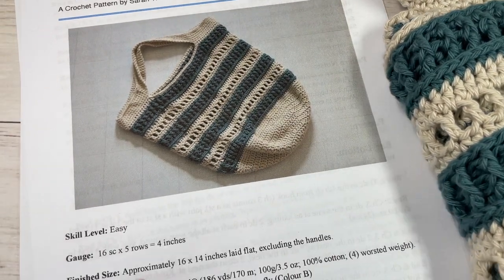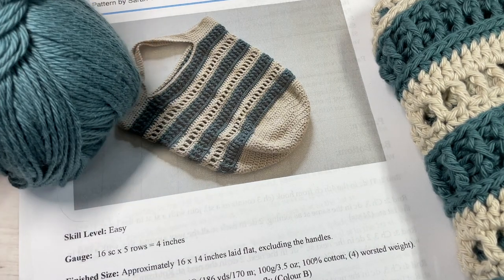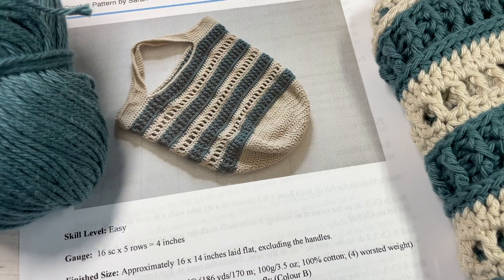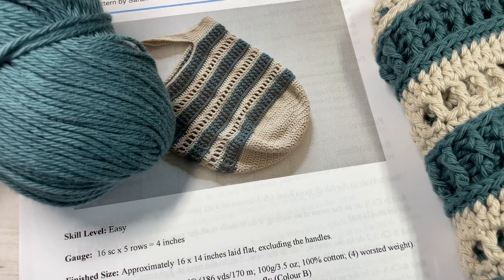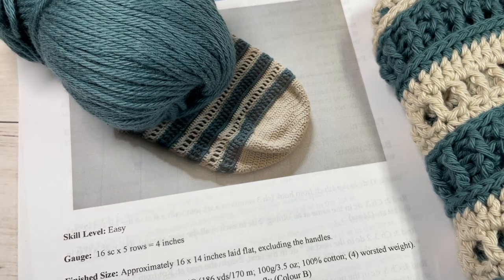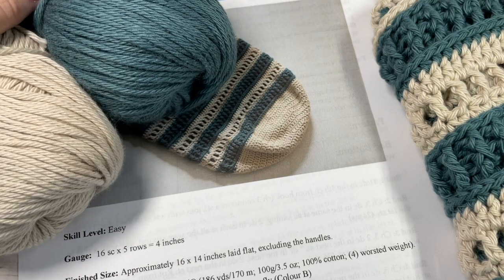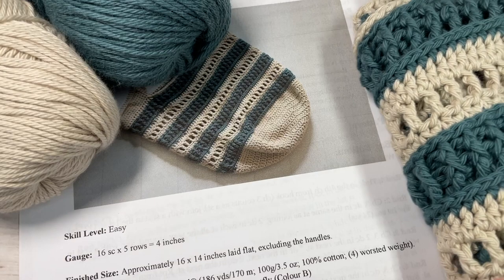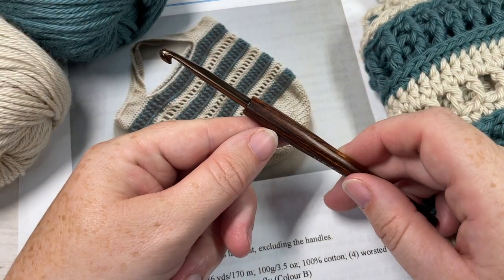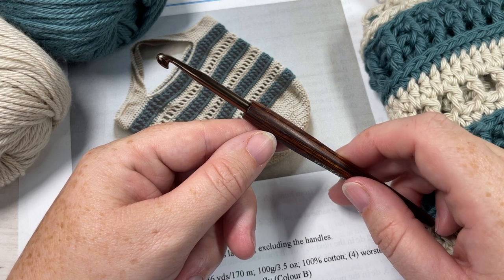You're going to need a 100% cotton yarn. I'm using the Pima Cotton by Lion Brand. It is a worsted weight cotton, number 4, and each ball has about 186 yards. You're going to need two different colors, and you're going to need one ball of each color. You are also going to need a 5mm crochet hook.